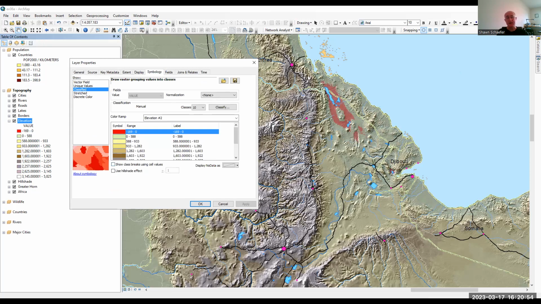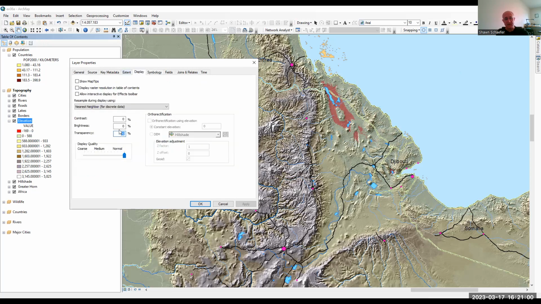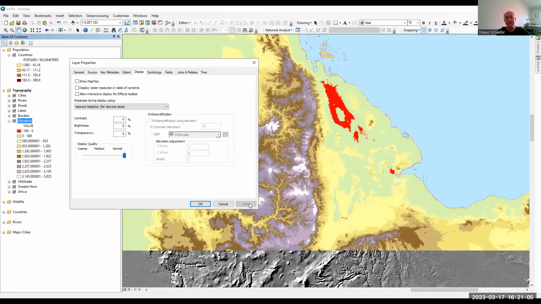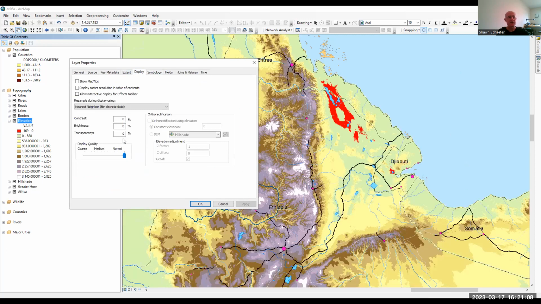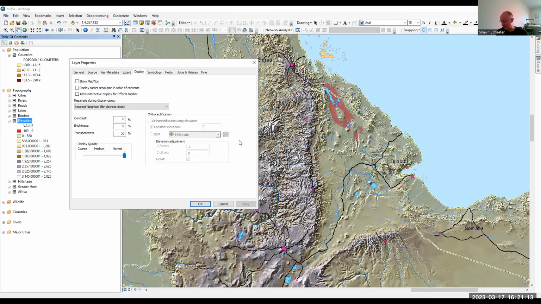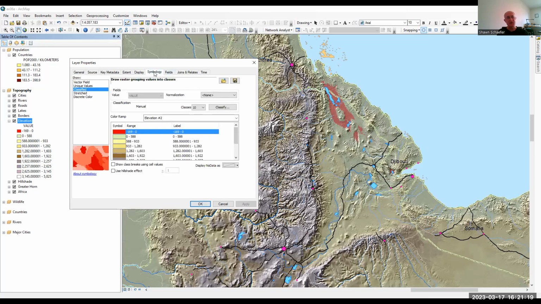And you say, well, why isn't it bright red, Sean? Well, if you'll remember, we've got some transparency turned on. If I turn that transparency off, it should become very bright red again. Yeah, there you go. But it changed all the other colors as well, so I like it the way I had it the first way, actually. Basically the point here is that you can change the classification, and not only can we change shapefiles and numeric data like population, but we can also adjust and classify raster images.